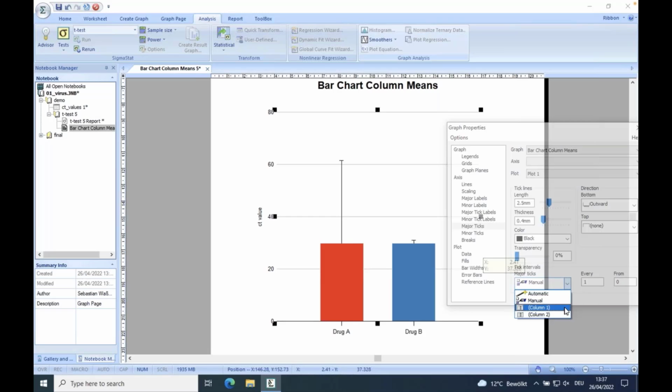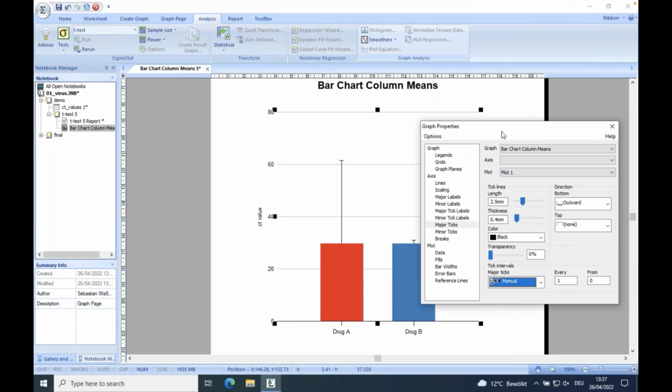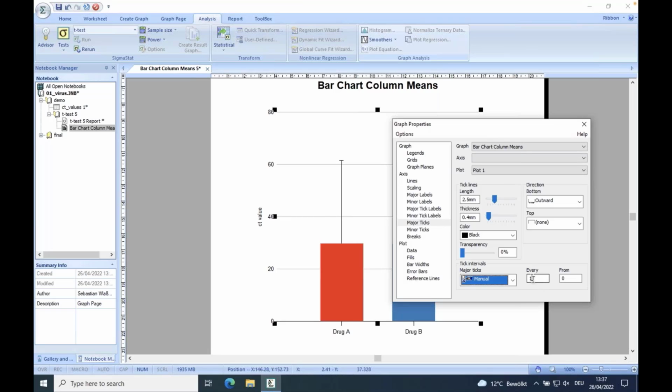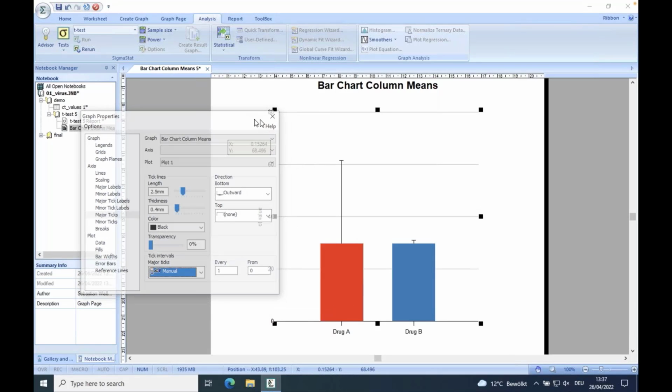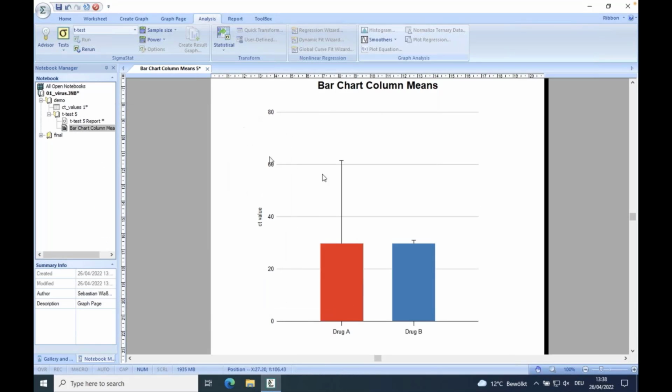It's nothing you can do with Excel, for example. You can't choose manually that you want a major tick, like the first one should be 25 and the other one should be 30 and then the next one should be 75 or whatever. They usually follow some kind of interval. And here with SigmaPlot, you can even address this and make it your own.